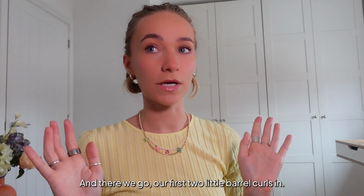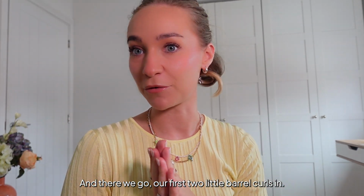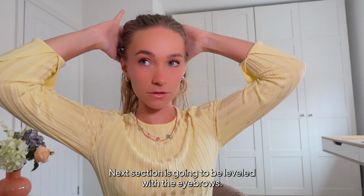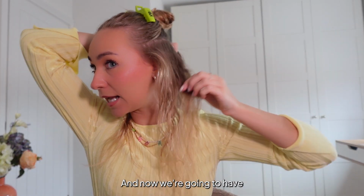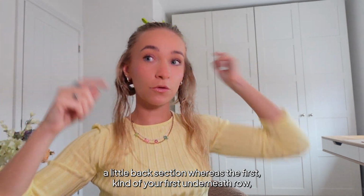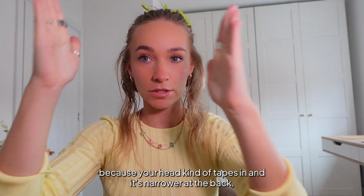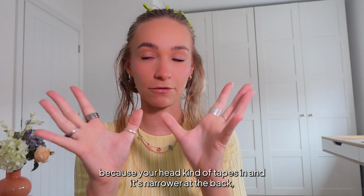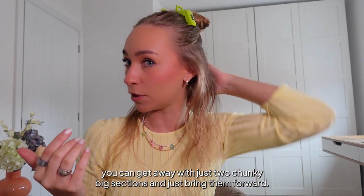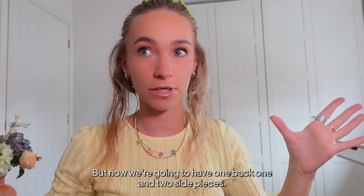And there we go, our first 2 little barrel curls in. Next section is going to be level with the eyebrows. Like 2 side sections, and now we're going to have a little back section, whereas the first, kind of your first underneath rows, because your head kind of tapers in and it's narrow at the back, you can get away with just 2 chunky big sections and just bring them forward. But now we're going to have 1 back one and 2 side pieces.